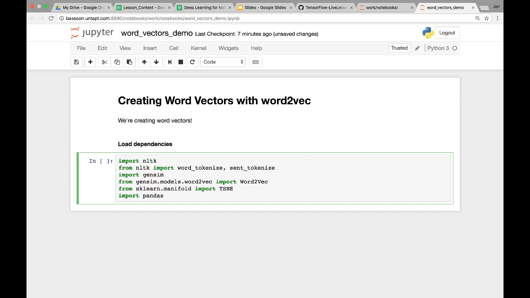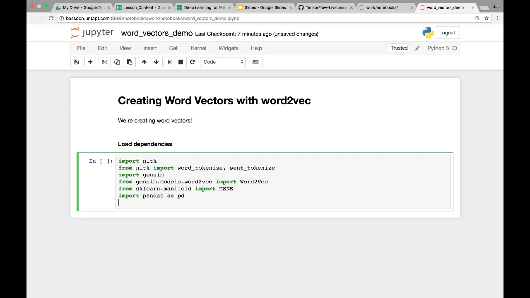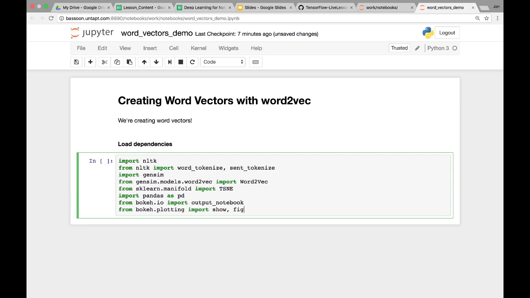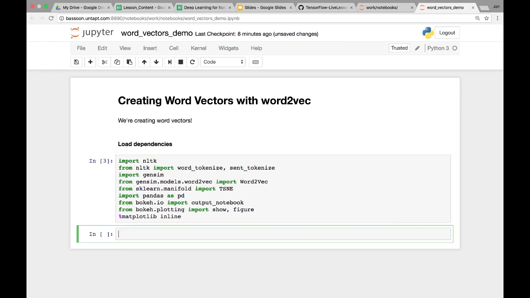We're also going to import pandas for working with data frames, and some functions from the Bokeh library for some fun interactive visualizations of our vector spaces. So we need to import these plotting functions as well. And we want all of our plots to show up in the Jupyter Notebook inline, so we'll add this little Jupyter Notebook magic.